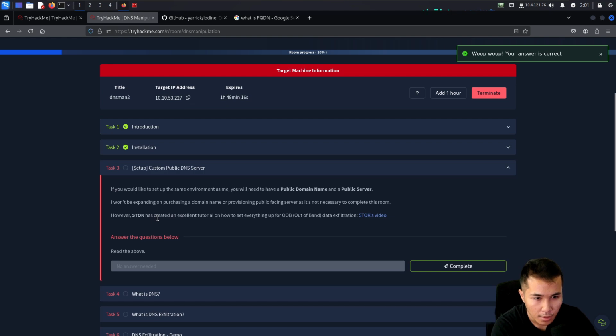If you would like to set up the same environment as me, you will need to have a public domain name and a public server. I won't be expanding on purchasing a domain name or provisioning a public-facing server as it is not necessary to complete this room. However, Stok has created an excellent tutorial on how to set everything up for out-of-band data exfiltration.